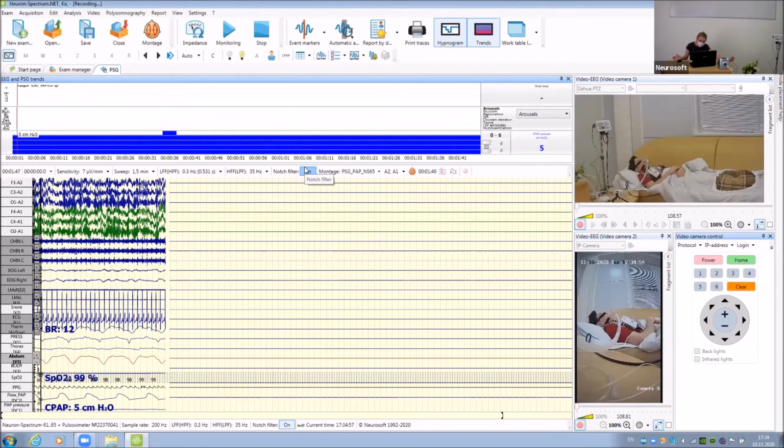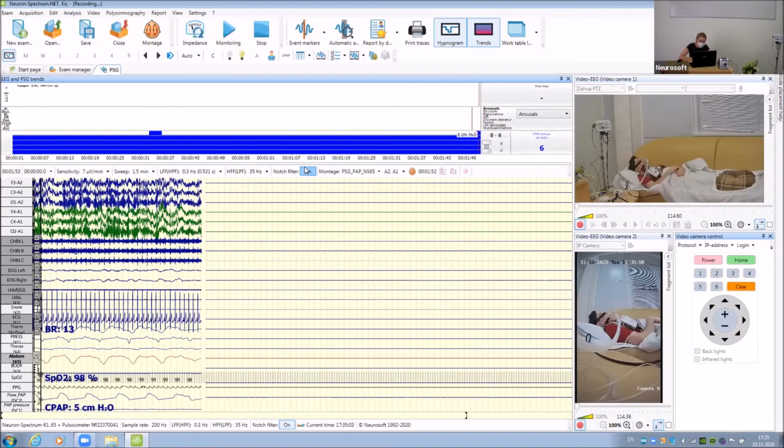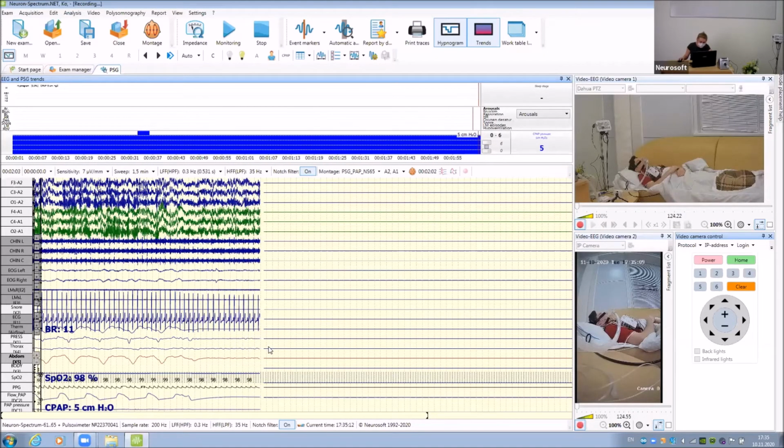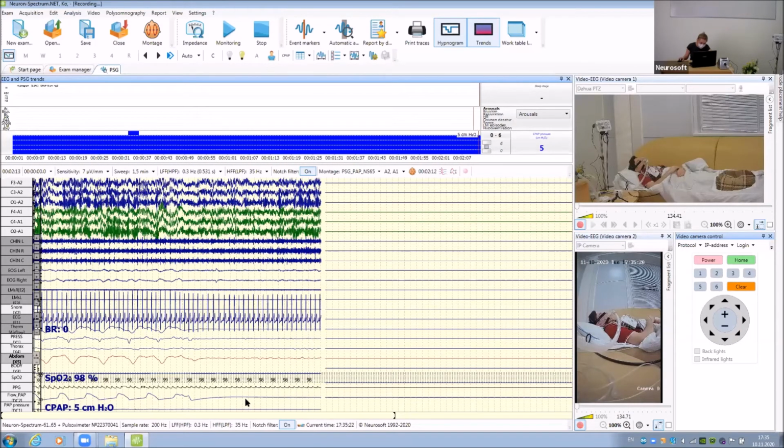Now, Anton, please hold the breath. So, and we can see this line. We can see the pauses during breathing on the thermal channel, on the pressure channel, and on the flow PAP channel.